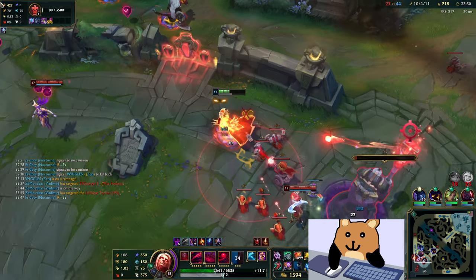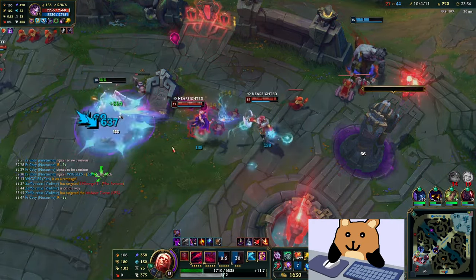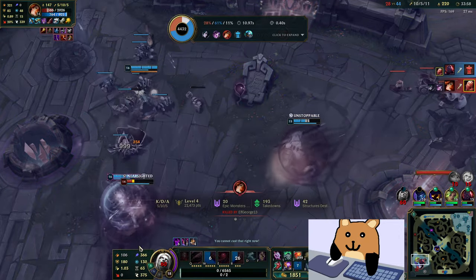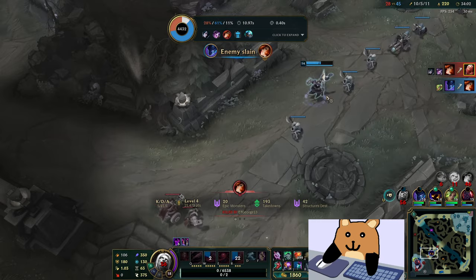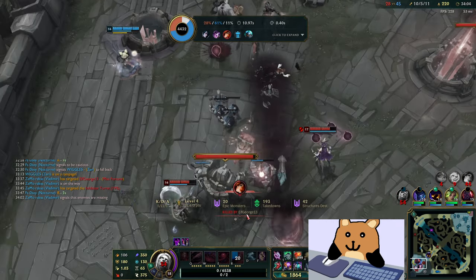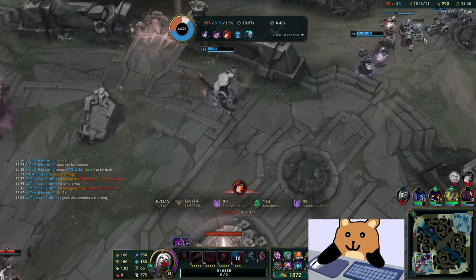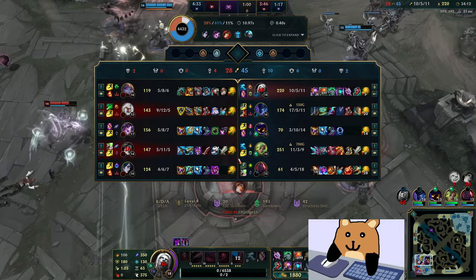Where the hell is our Vhagar? Oh my god, I died literally the second I got up. That is so unfortunate. Our Vhagar is actually trolling, though. You're 3-8. Just die for the tower. Like, you're basically standing ward at this point.